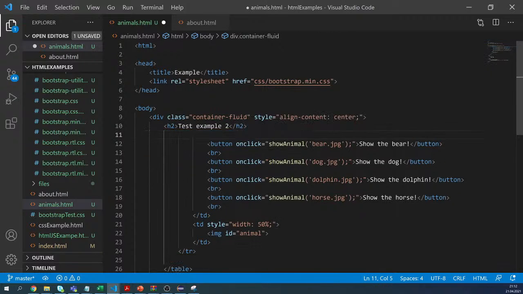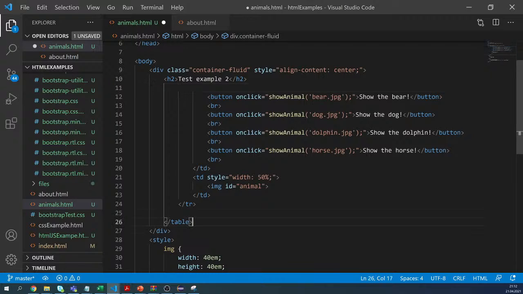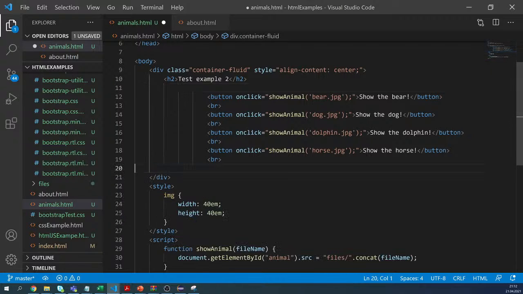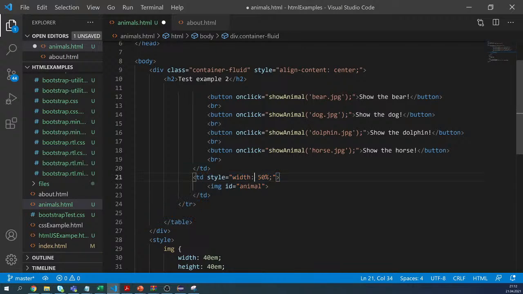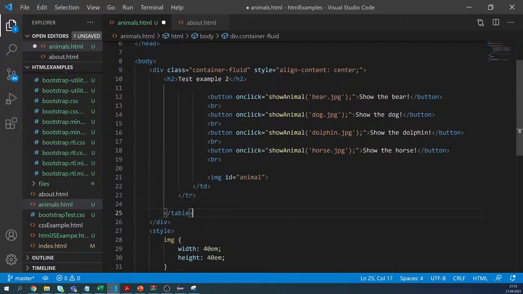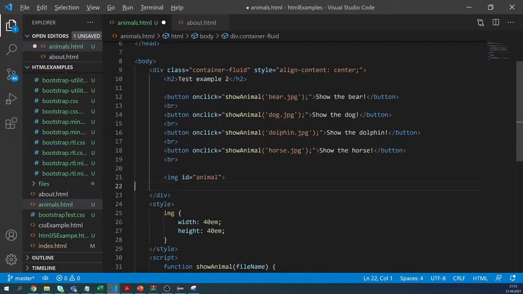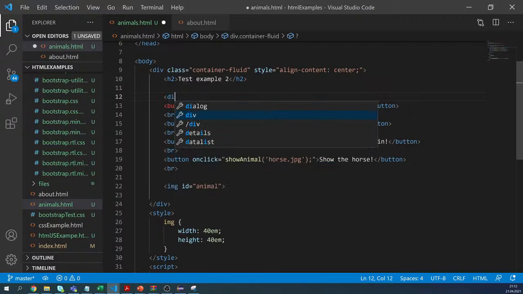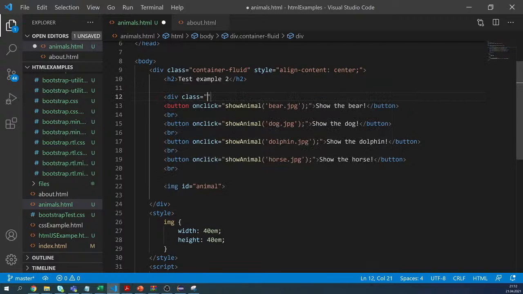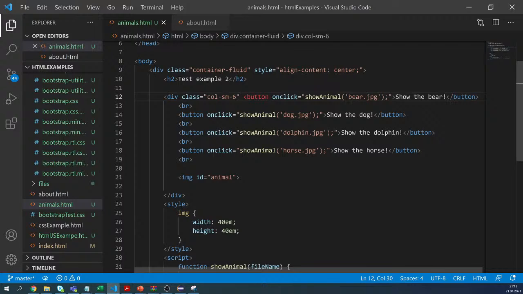So I don't use the table. The table goes out from here. Oh no, the image does not go out of here. We keep the image with all the other things to be done, and instead of this, we use the following thing. I provide the CSS class and I use col-sm-6.